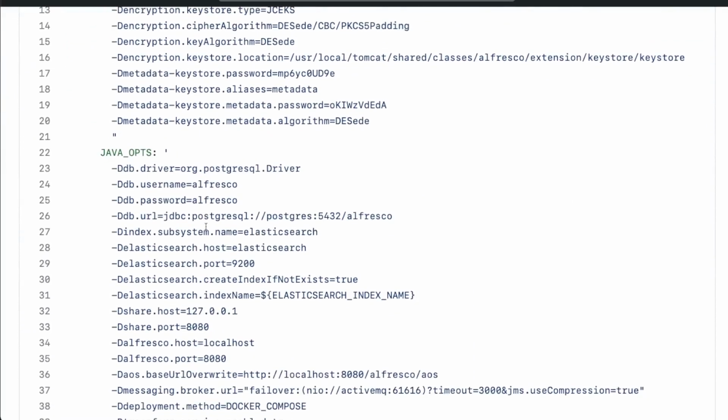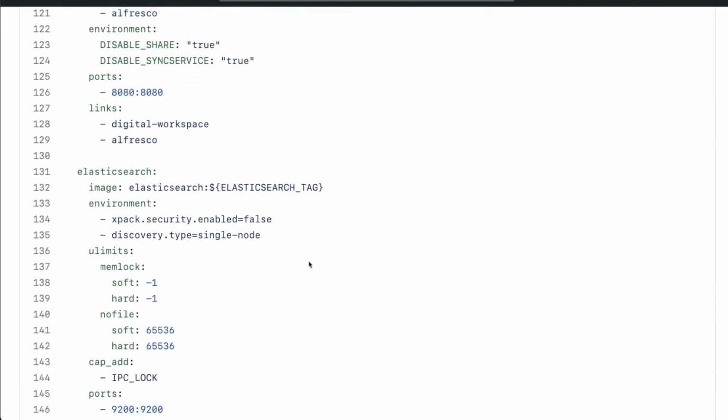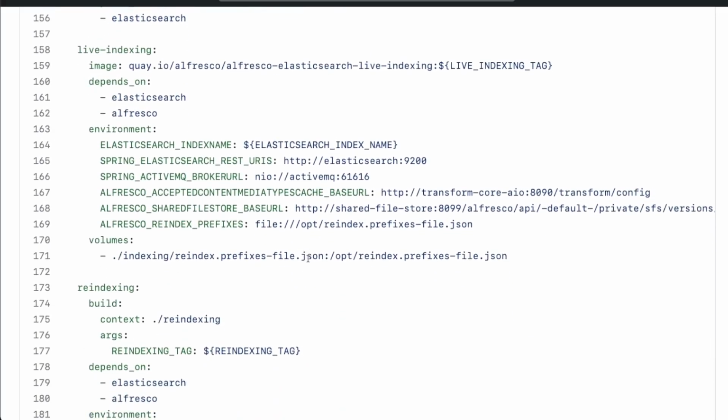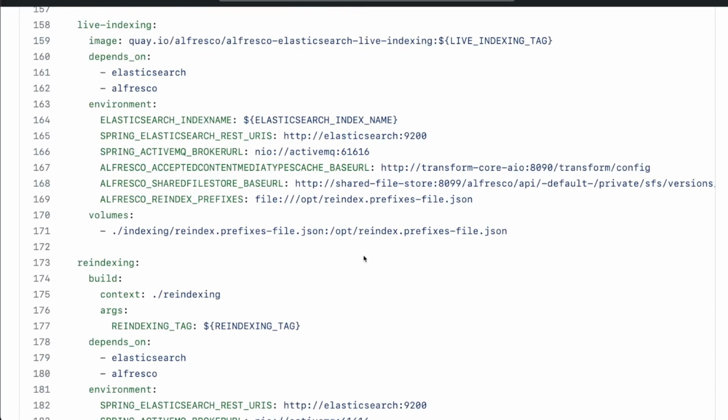The first configuration change happens in the Alfresco service. We have to set the search subsystem as Elasticsearch and also some additional information for Elasticsearch server. Elasticsearch and Kibana standard services are also declared, so we can use both for indexing and testing purposes in our deployment. Search Enterprise services for live indexing feature are connected to Elasticsearch, ActiveMQ and Transform Engine services. This service may require an external mapping file in order to map all the prefixes and URLs from the content model. But if you are using default ACS configuration with no additional model on that, you can skip this step.